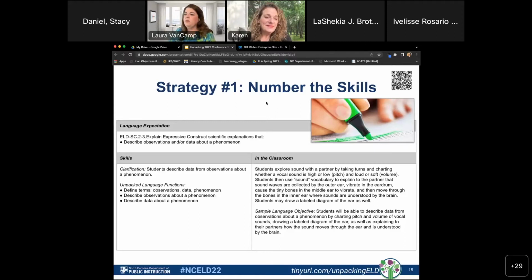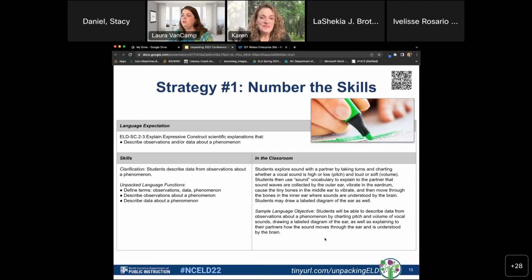All right. So with that, we're going to take a little deeper look in a different angle. Because you're multifaceted people, we're taking you on a multifaceted journey here today. So one angle to look at breaking down the unpacking is a strategy that we like to call number the skills. And this is simple. It's not rocket science, but it is powerful, because it's a way that you can break this down so that you can be more effective in putting forth the skills that the teacher is going to need to know. And the teachers can be able to break down any standard and say to themselves, what is it that I need to do to apply this to my instruction?